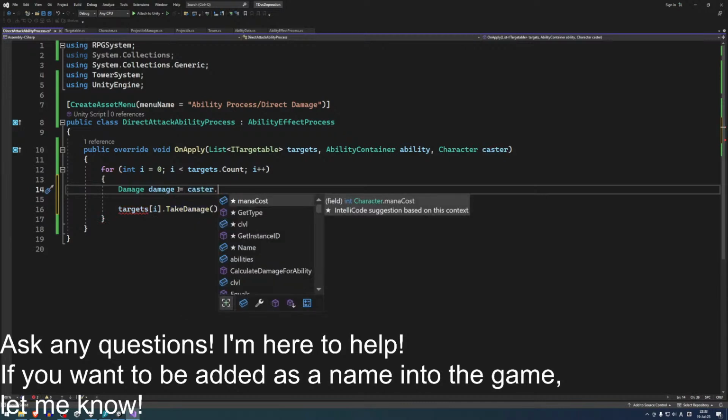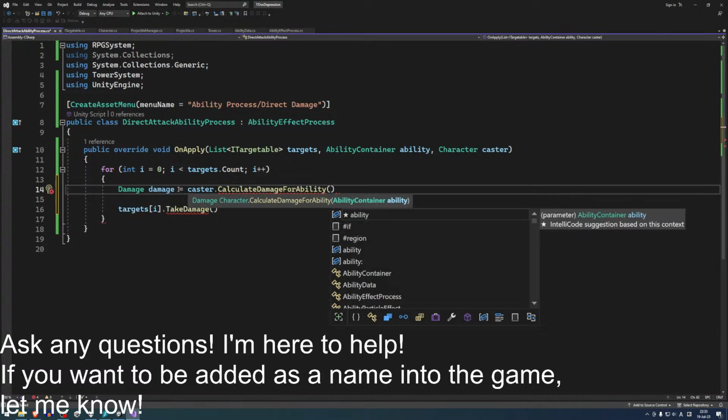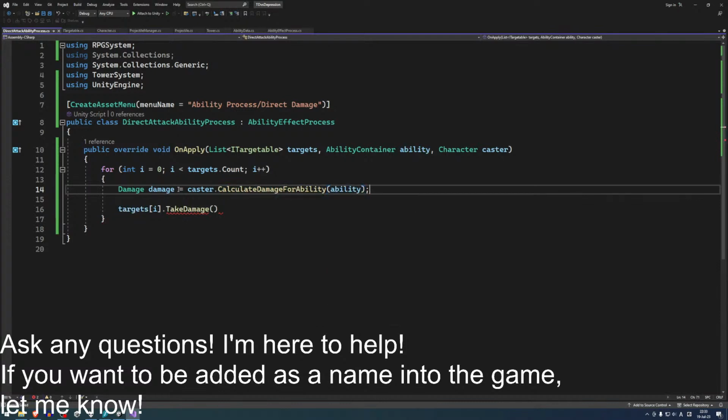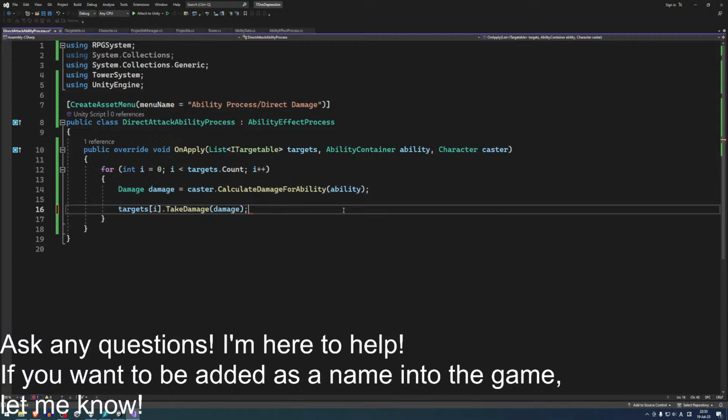So that, calculate damage for ability. Damage. And later on, we can just simply say, oh, it's possible to dodge this attack, and we will add dodge chances over here.